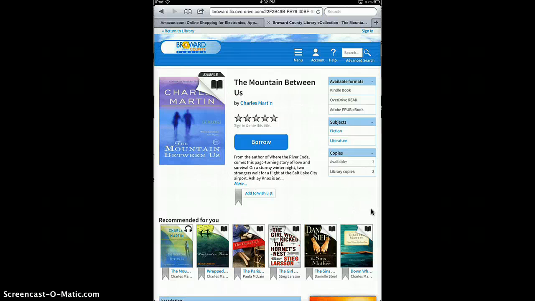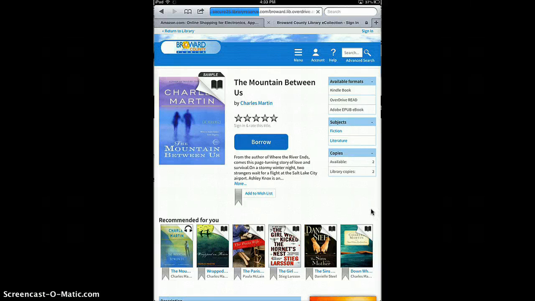In the upper right, it tells me Kindle book. So I could read on my Kindle app. Overdrive, I can read it on my Overdrive app. It also comes as an Adobe EPUB. EPUB is just more basic, it usually looks just like a printed page. I don't like the format as much. The Overdrive is what I use the most often. So I can click, yes, I'd like the Overdrive.